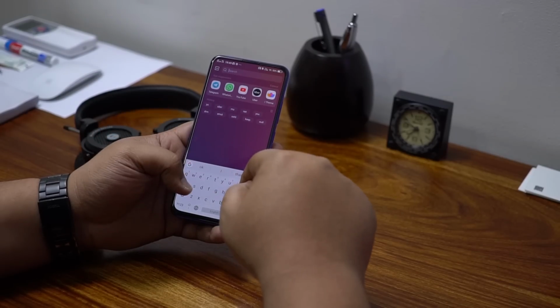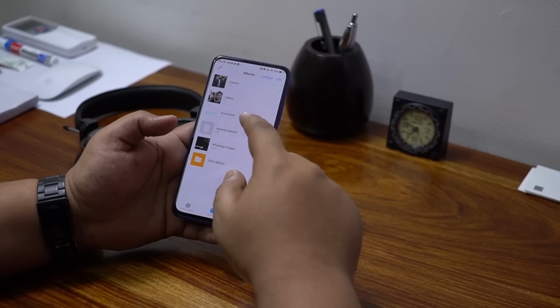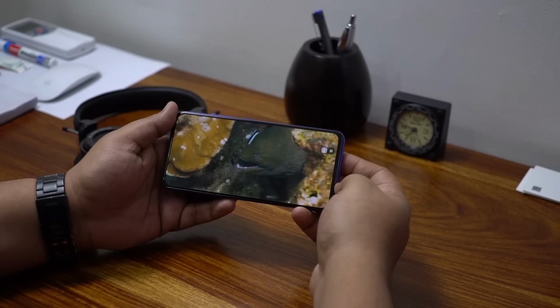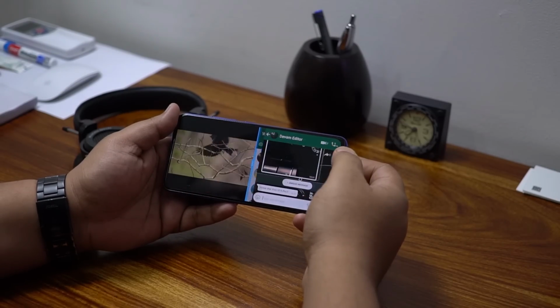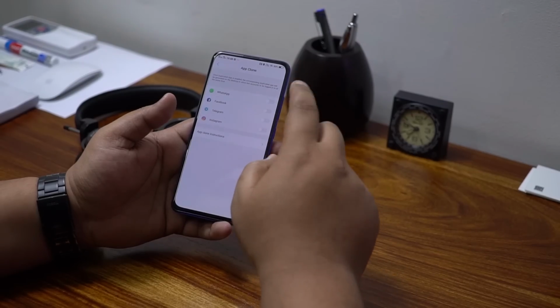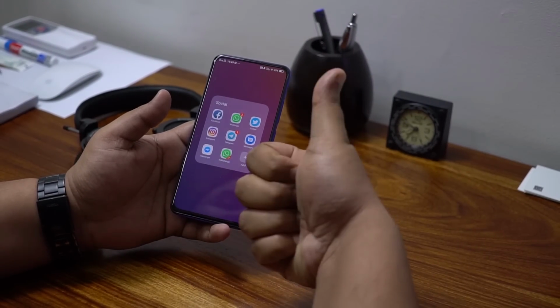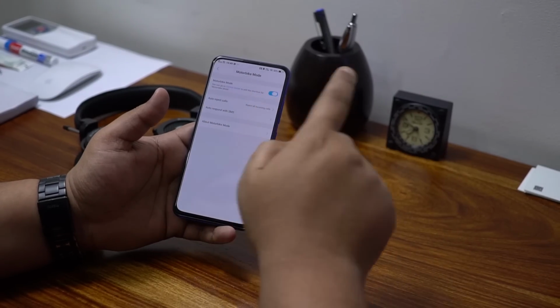Let's start off with the stuff I like. Firstly, a universal search like iOS is a great feature. I think all Android phones should have it like this. Secondly, I really like the message screen splitting option that shows a floating bubble of any message you receive through an app like WhatsApp. You can immediately split the screen by hitting the floating icon. The app clone option for multiple messaging apps is also a helpful feature for a lot of folks. And finally, the dedicated motorbike mode for motorcyclists can help riders ride safely.